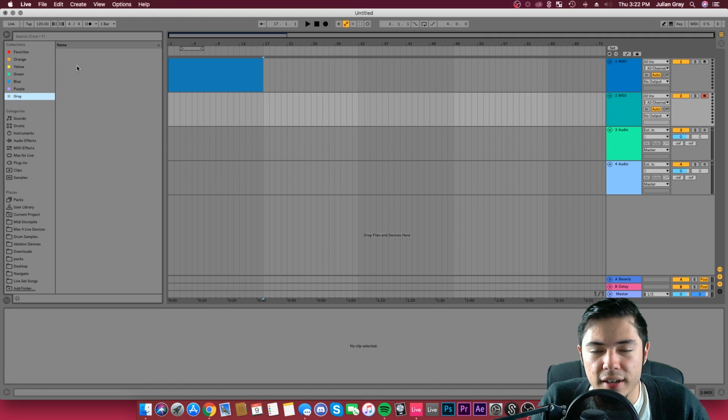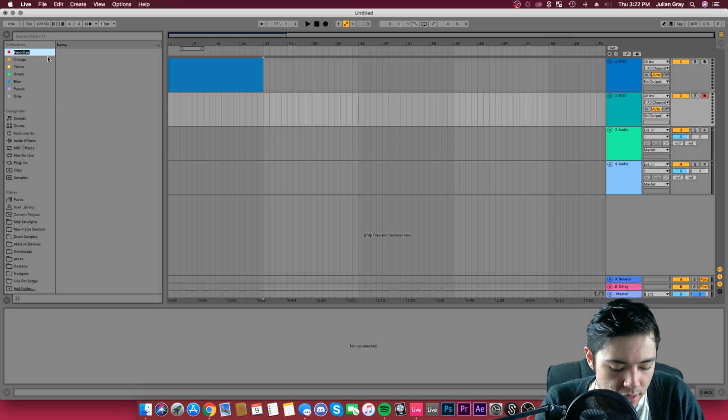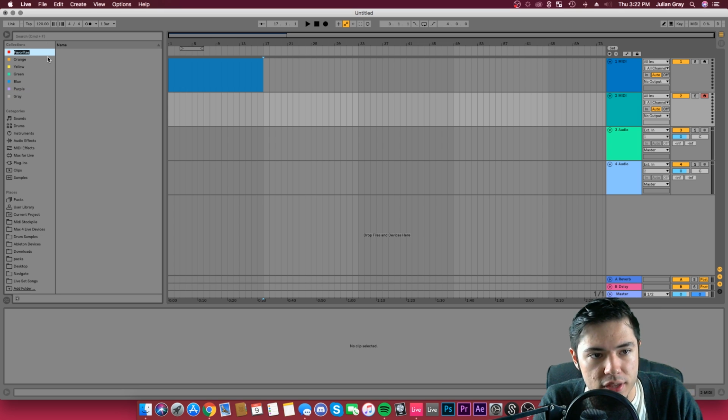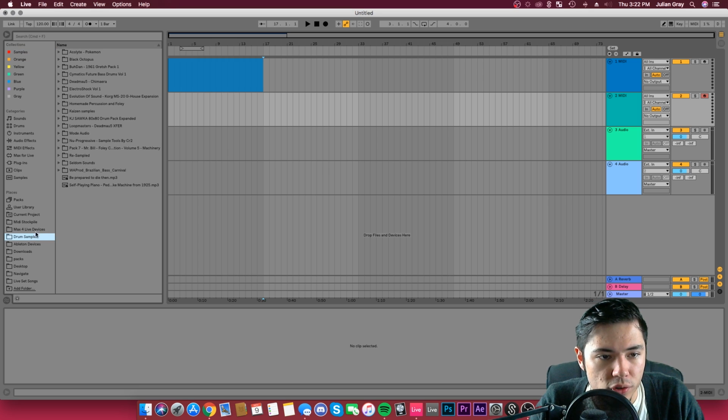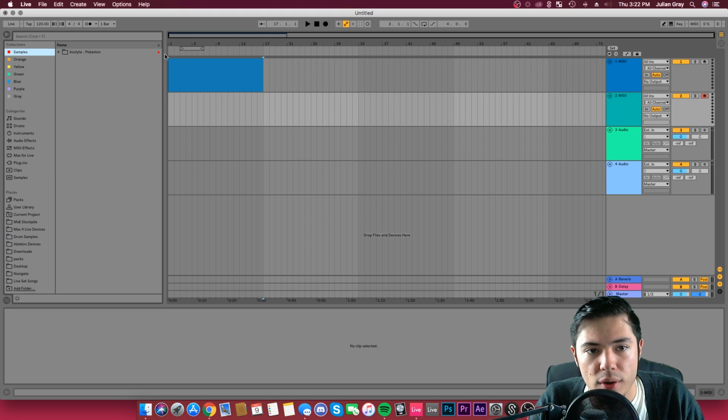The second thing we can cover is all of the new browser features. As you can see, we have something called collections now, where we can rename these, name them whatever we want. Let's say we want this to be samples. Then we can go into a folder and we can actually start tagging these with the arrow keys, so that whenever you click on the samples, it'll show everything that you tag.